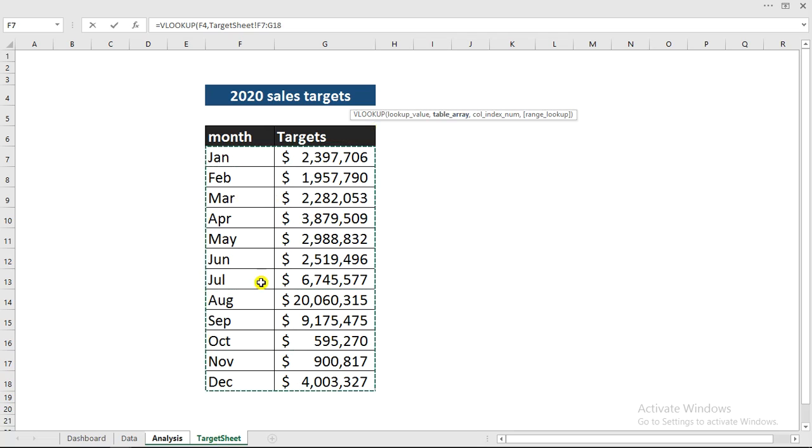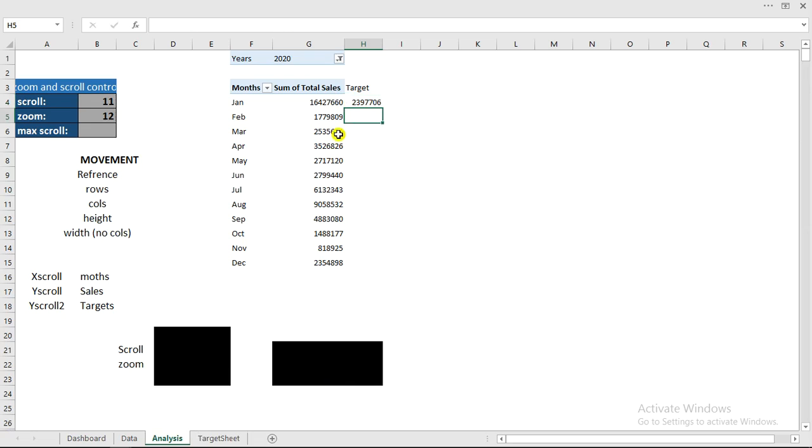So what we're looking for is sitting here. I'm going to click on comma, and the column index number is what column we really want to get this particular answer from. It's from this target, so it's going to be the second column. This is the first column, and for the second column I'm going to hit 2. Now if I hit comma, it's going to ask me for the type of match. What type of match? The exact match, right? I'm going to hit 0, and then this time around I'm going to close. Right, I'm going to hit enter, and here we are.